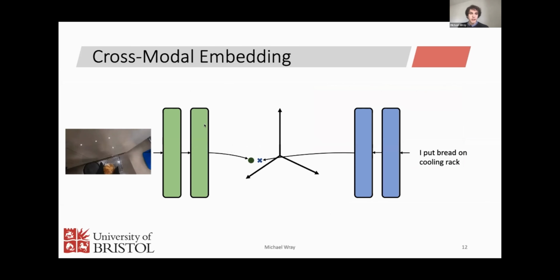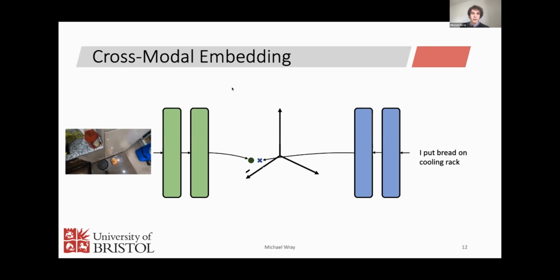So how do you normally complete this task? Well, the standard approach is to use a cross-modal embedding. You want to embed the two modalities close to each other. We might have our video here and our caption. The goal is to create a joint embedding space such that if the two items are relevant, i.e. the video and the caption correspond to one another, they are close together within this space.